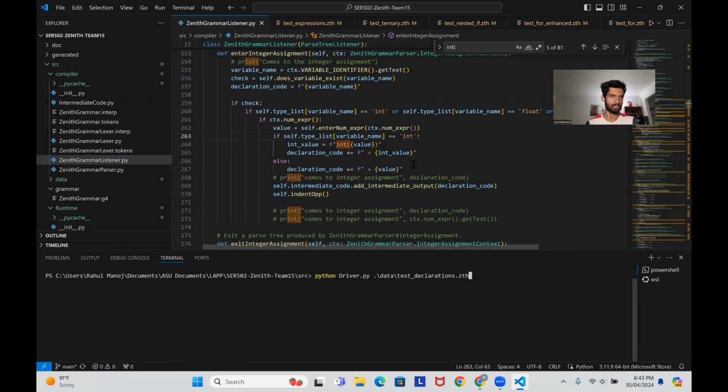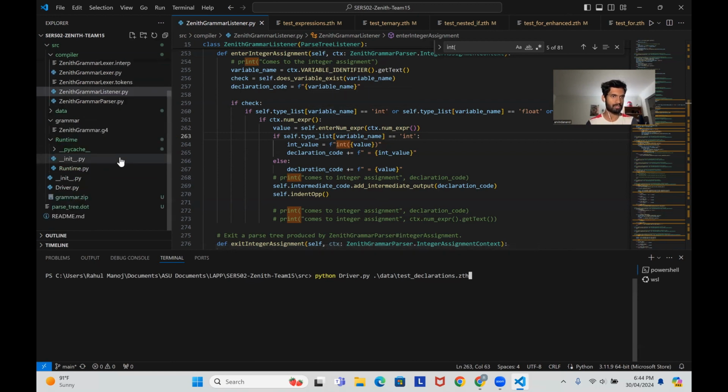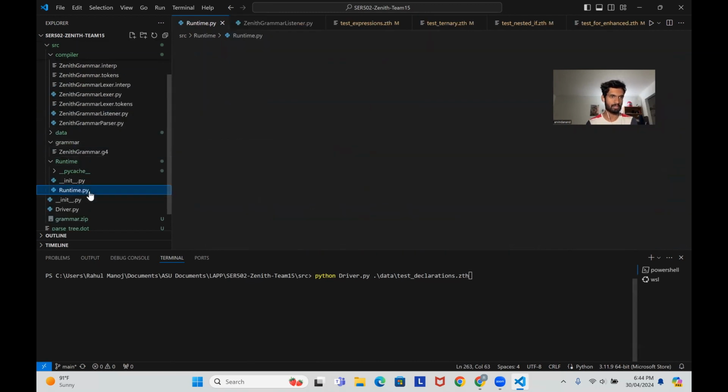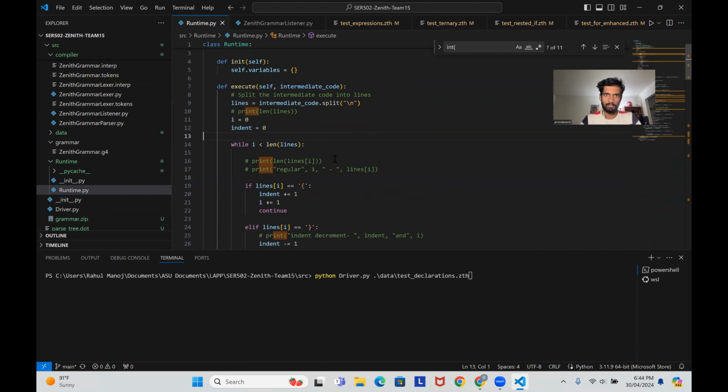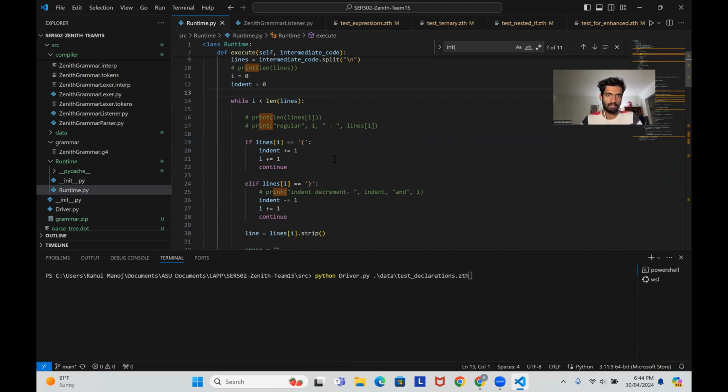If we could just show the runtime, to show you how we handle it. Our runtime gets the code from the listener, and as we alluded to before, we add the indentation here. We get the stack, and every time we encounter a curly brace, we add an indent, and every time we encounter a closing brace, we remove the indent.